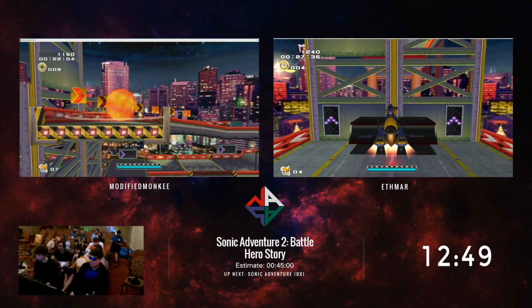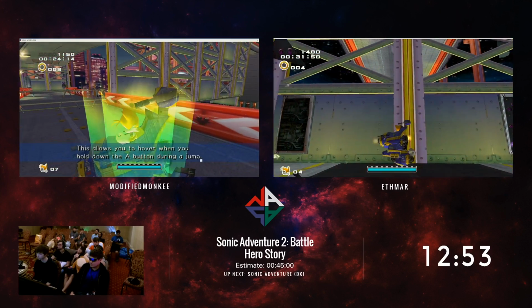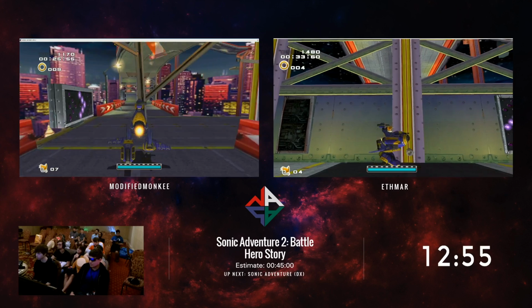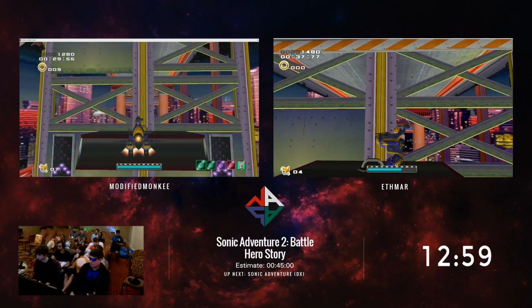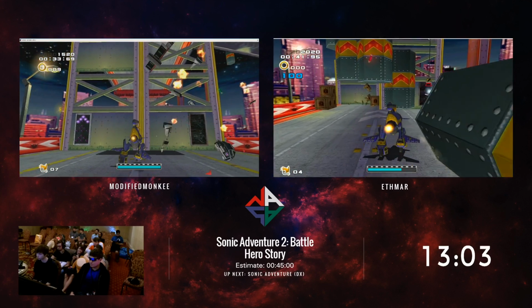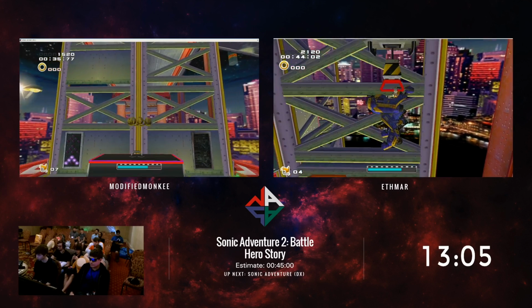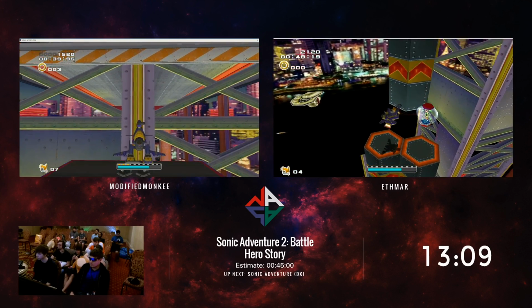They're going for weight hop right here, where they pause hover over the weight. ethmar barely does not get it. Monkey's coming up on it. Monkey does not get it either. It's one of those tricks that it's hard. It's easy to sleep on it, but it can get you sometimes.